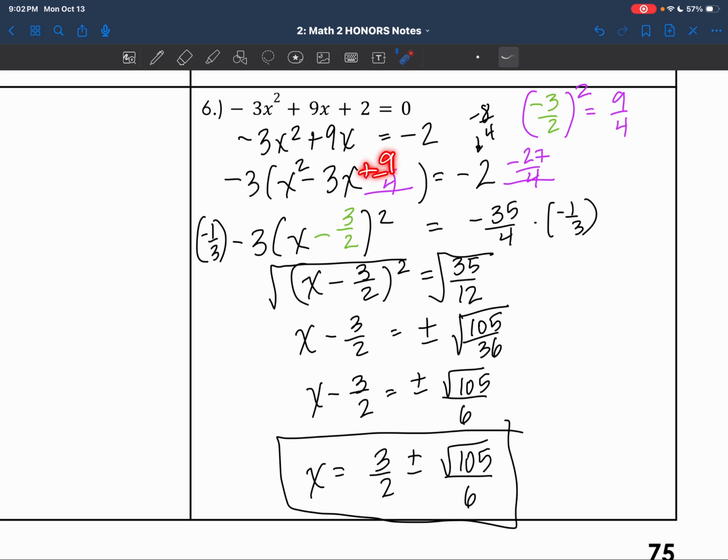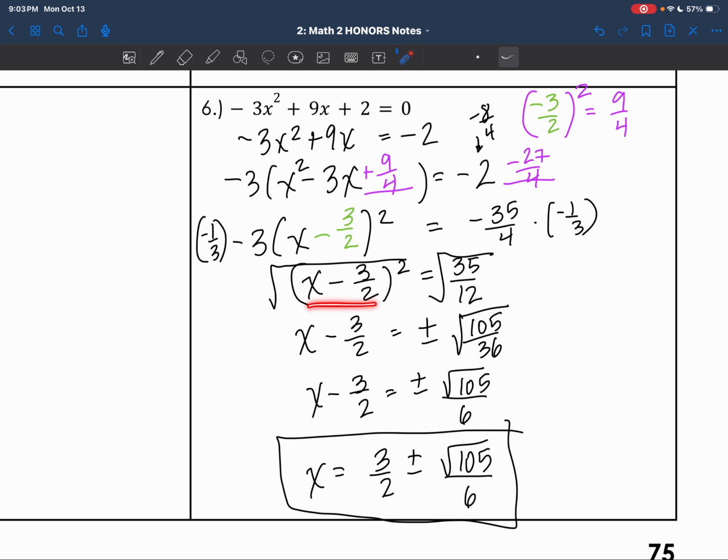So we have to add 9/4 to both sides, but remember it's really a negative 3 times 9/4, which is going to give us a negative 27/4. So it looks a little weird because it's fractions, but it's still the same process. Okay, so now that we've got that, now if we were to divide a fraction, you're really multiplying by 1/3. So to get rid of this negative 3, because we would have to divide both sides by negative 3, but we can't divide by negative 3, so we're going to multiply by negative 1/3. And then that's going to get those to cancel out.